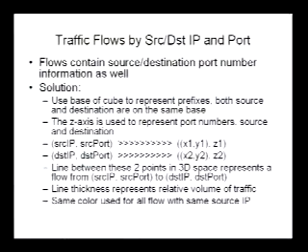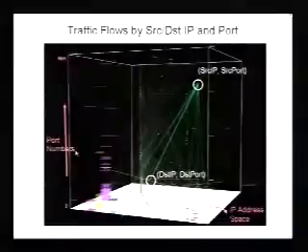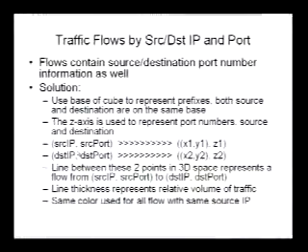So what happens in this scenario is you end up with source IP and source port that translates into x1, y1, and z1. That's one point in the three-dimensional cube. And the same thing happens with the destination information. Destination IP and destination port translates once again to a point in three-dimensional space. Once we have this information, we can draw a line between a source and a destination, scale the width to be appropriate for the volume of the flow, and we can represent in a single comprehensive view a very accurate picture of what your current traffic as represented by NetFlow looks like.